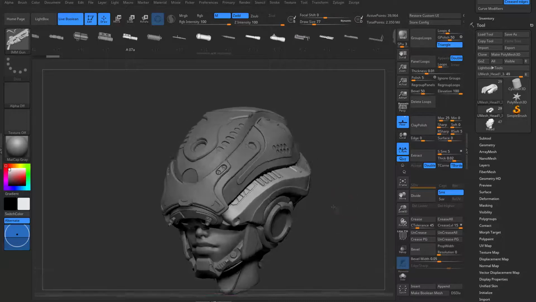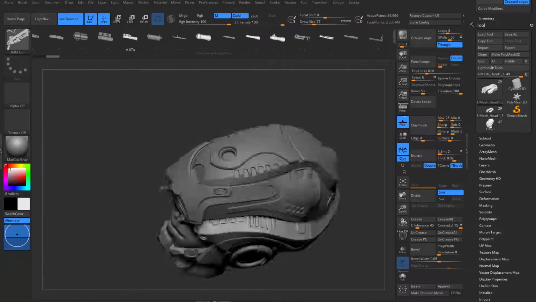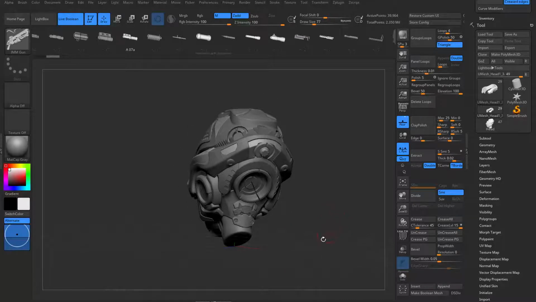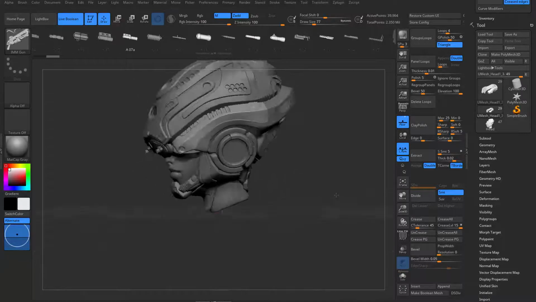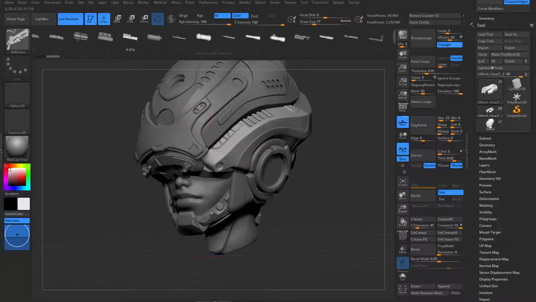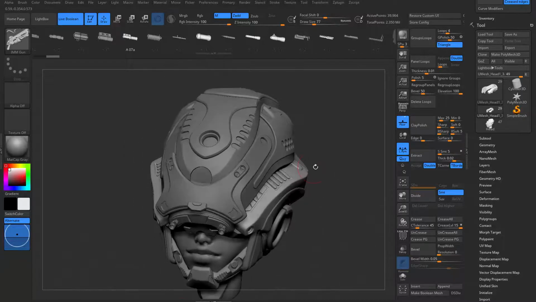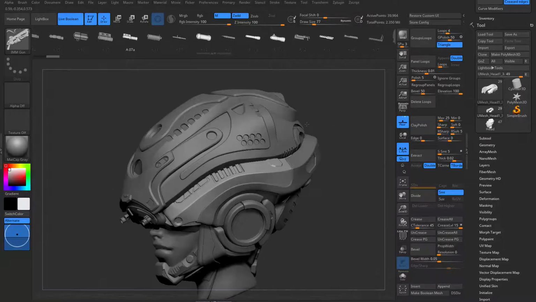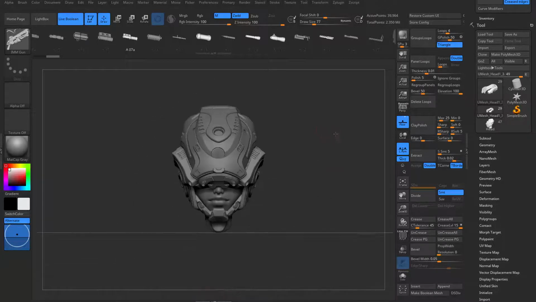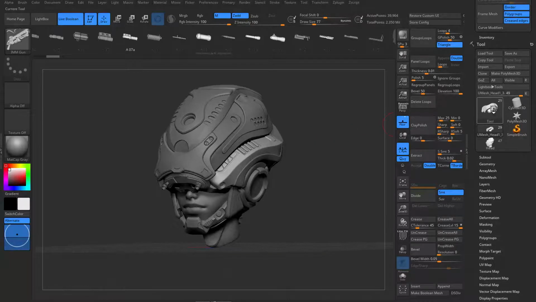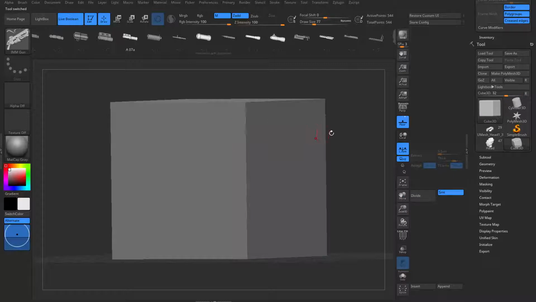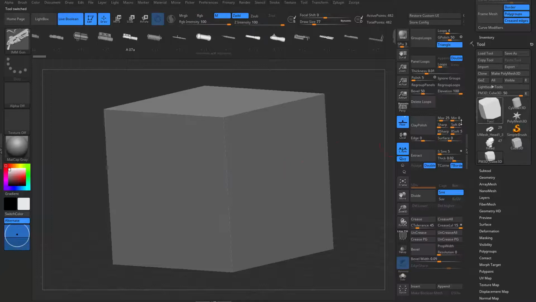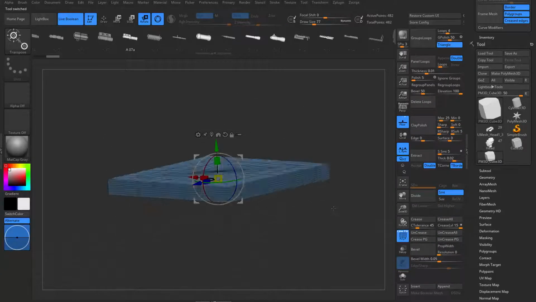For example, maybe let's see if I have an empty place somewhere. It's pretty crowded already. It's hard to find a good place to do that. Well, I'm not sure yet, so let's go ahead and create something else by going to the tools and creating a cube here. I'm going to make it smaller. Actually, make it polymesh 3D first before I do that, so I'm not making a new object to show you that.